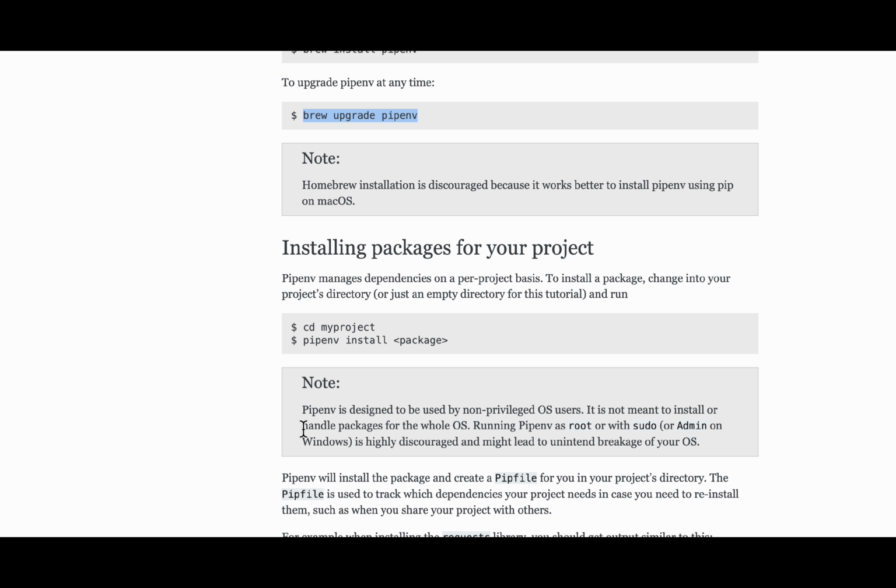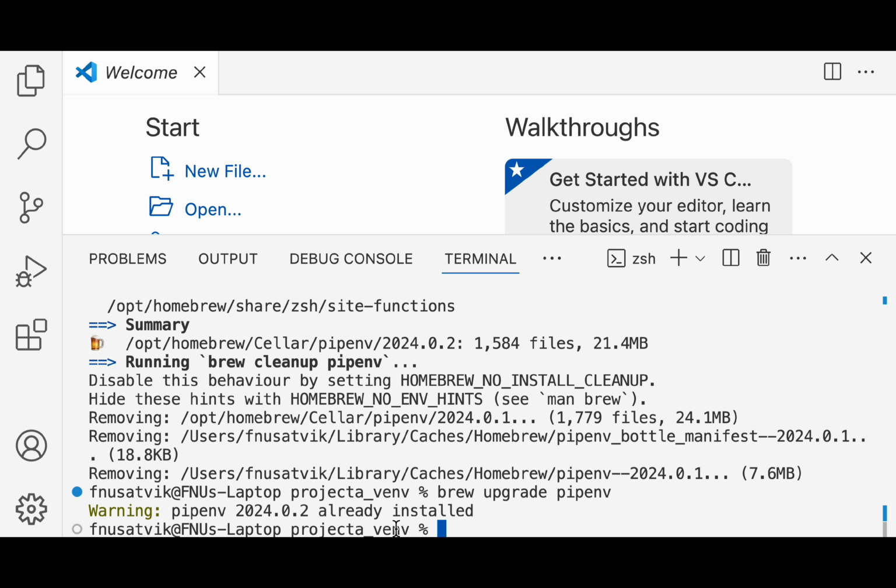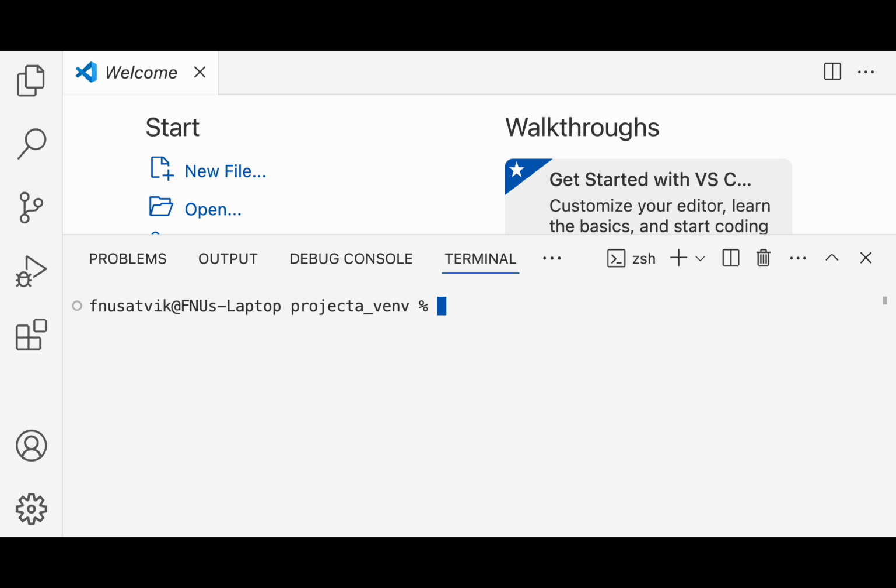Now I have to simply go to my project. For example, let's say I create a new folder. Let me first clear it. Now let me go to desktop. I will do cd users, my system name, and desktop. Let's say I go to my desktop and I create a new folder, mkdir project b underscore virtual environment.